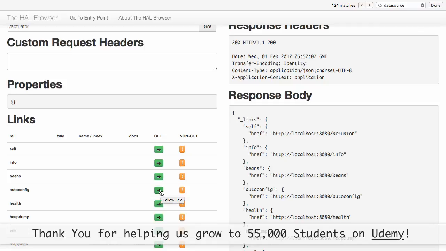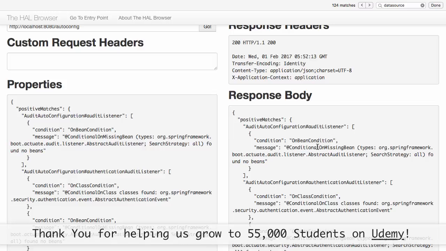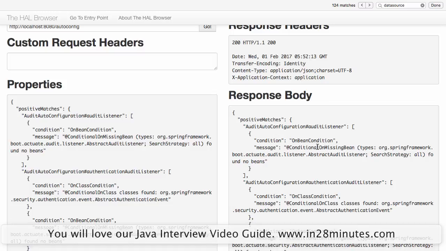The next thing we want to explore is autoconfig. Auto configuration is one of the magic things that Spring Boot provides, right? Auto configuration basically enables a lot of functionality without a programmer really configuring for it. As soon as I add in Spring MVC, a dispatcher servlet is configured. As soon as I add in Spring MVC, a default error page is created. As soon as I add in the Hibernate JPA jar, I would get the configuration of a data source for free and the configuration of entity manager for free.